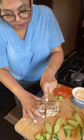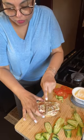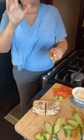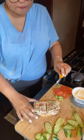Okay, so that means you can make it ahead. Yes, you can. You should actually make it, but cut it just before serving. That's the trick.